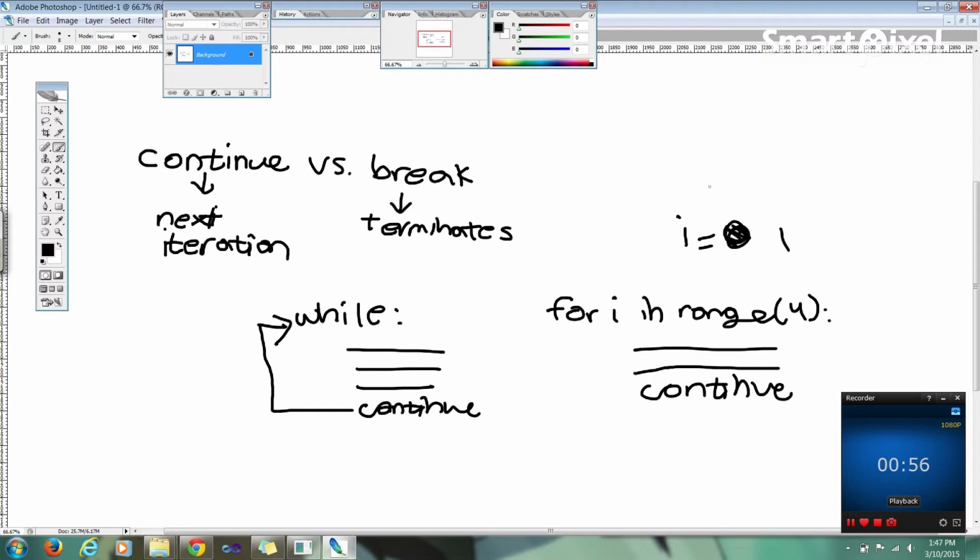But let's just say during our execution, i is 1, because we're the second time through. We hit the continue, i instantly becomes 2. We're now on the third time through. We hit the continue again, we're on i equals 3, but we're on the fourth time through. So it just goes up to the top, and whatever this condition is gets executed again. We just jump to the next iteration of that loop.